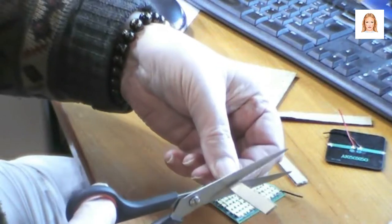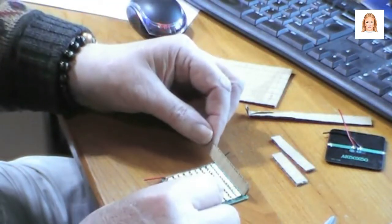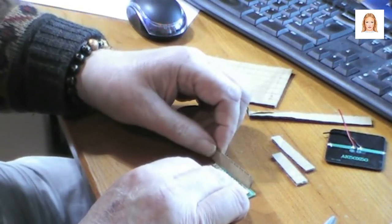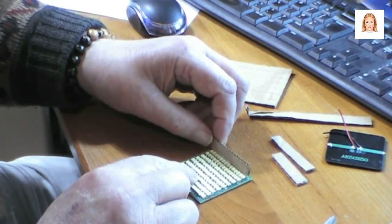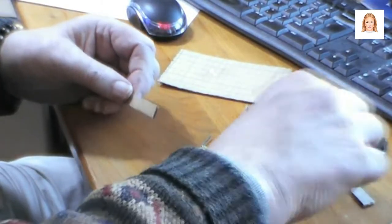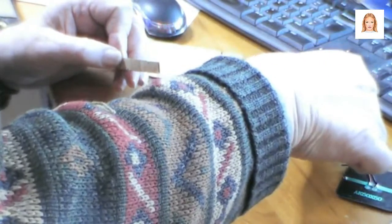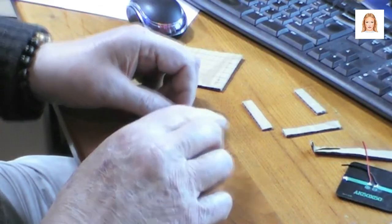And again, I'm only using butt joints, I'm not using fancy joints in order to achieve this. And then we go on the side, to the wire, leaving a little bit of a gap at that end for the one going along the bottom. And if you want, you can put them in the positions that you cut them in, just to help you.